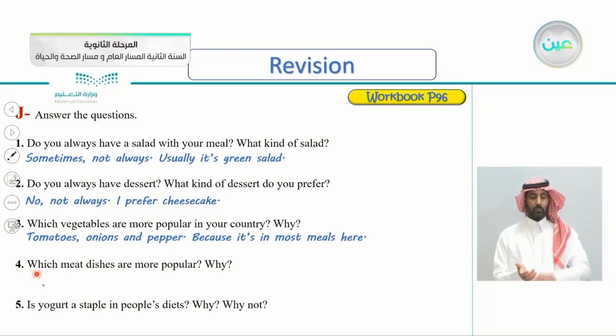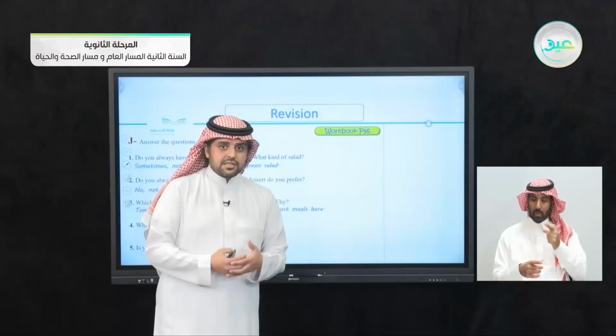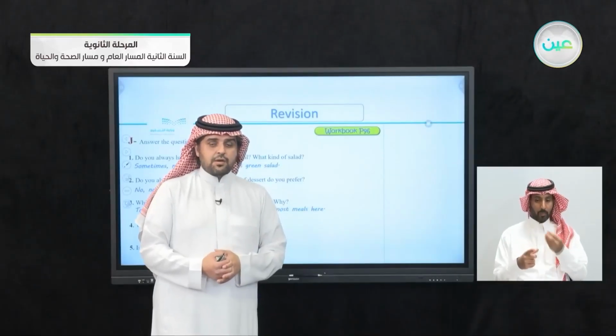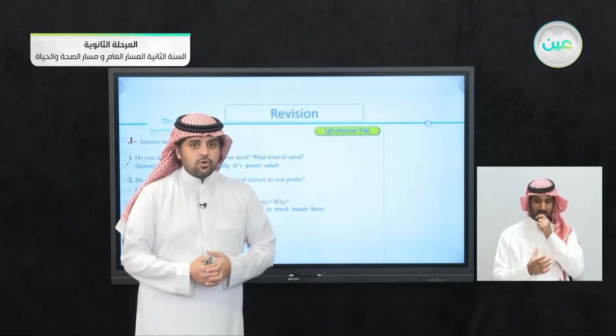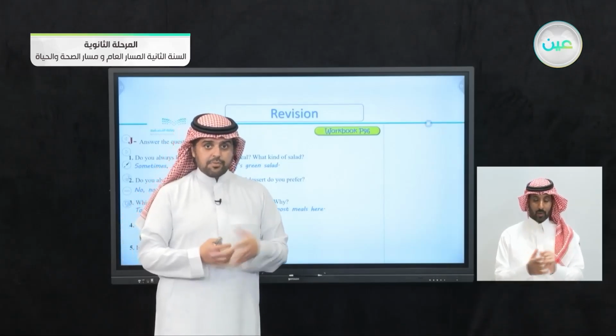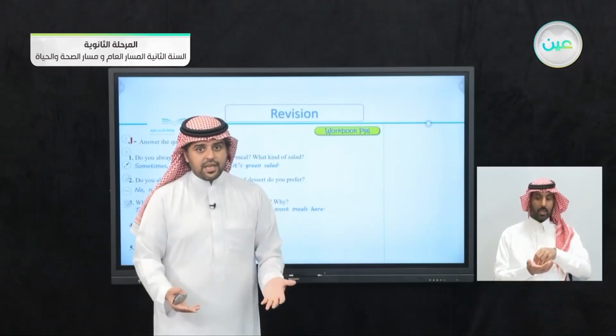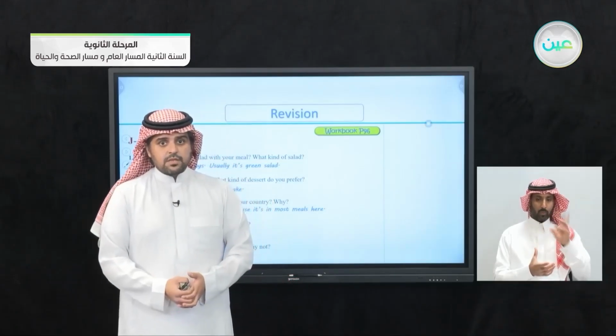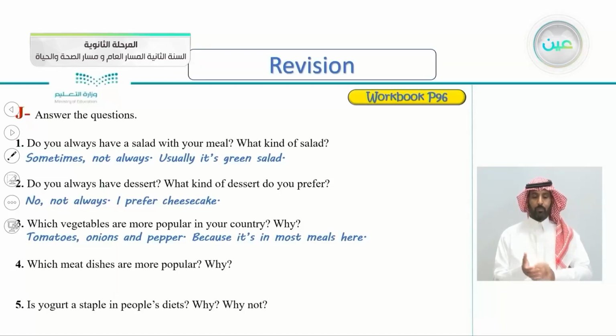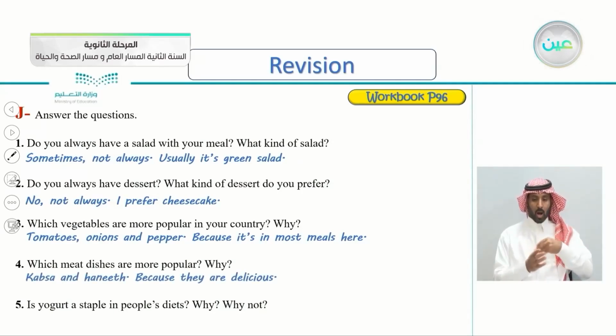Number 4 here. Which meat dishes are more popular and why? Do you know some meat dishes here? Some meat dishes, where there's meat in the recipe. Do you know any meat dishes that are popular here? And why are they popular? So I answered here kabsa and maybe hanid, because they are very delicious.